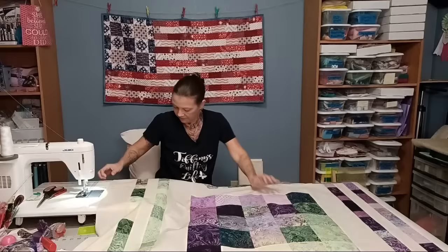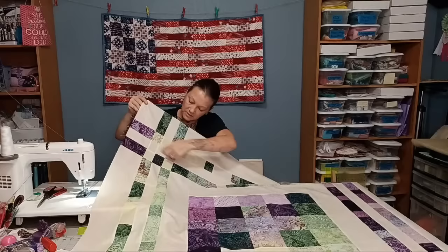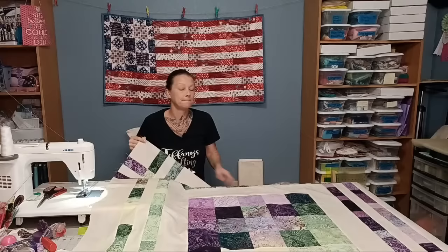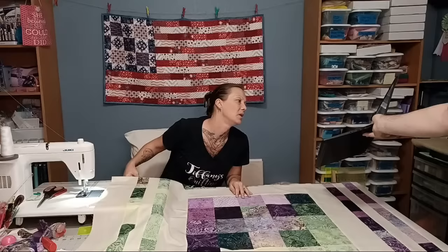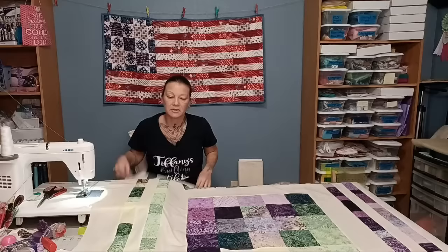I'm trying to find, oh, here it is right here, where the yellow pieces are. Does it hide out from far away, or does it actually show? Does it look like it's still weaving, or does it blend too much with this? What do you think? Here's what it looks like on camera. Oh, yeah, it's washed out. The only reason why I could see it on camera is because the seam allowance is in it. In person, it looks good. Yeah, on camera it's different. The colors don't pick up as well. Yep, the camera doesn't pick up those colors, guys, but there we have it.